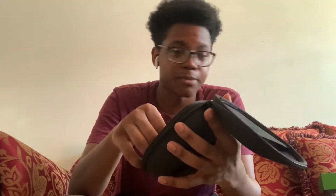You also get these two thumbsticks, which are actually Xbox 360 thumbsticks. If you're a fan of the thumbsticks on the 360, you could use these. I don't use them because I'm so used to Xbox One now, and I never see reasons to go back. You also get this heightened stick, a medium stick. This is what I use because it allows you to have more of an angle on your shots. It's very helpful. The last one is a smaller one, closer to the size of the original thumbsticks, with a bit of texture on it. You can't see it on the camera. It is useful, but I don't use it because it's smaller.